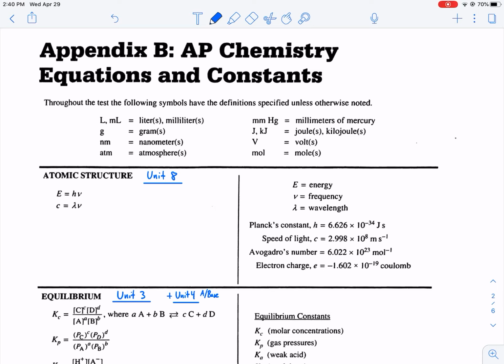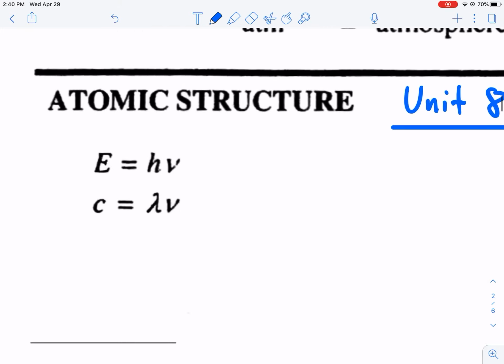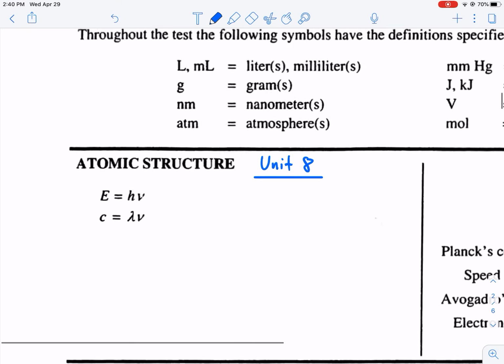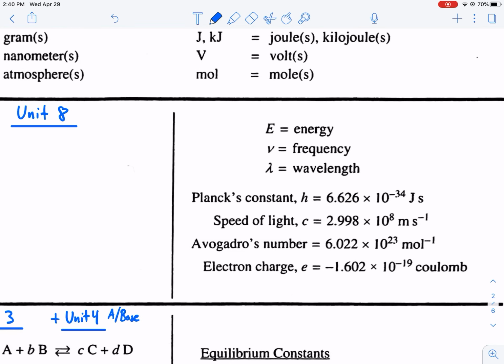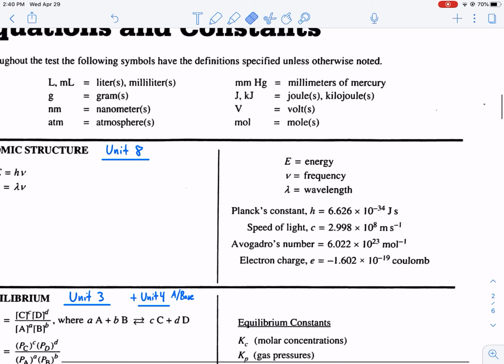So when we're looking at this type of thing, we're going to zoom in here a lot. Well, first off, in atomic structure, that's where we talked about protons, neutrons, electrons, and the structure of the atom. And then we talked about light, how light is created, and we had these 2 light equations. They give us all the data for those light equations over to the side here. So we see the constant for light, and we have Planck's constant. So we don't have to look all that stuff up. It'll be right there in front of us.